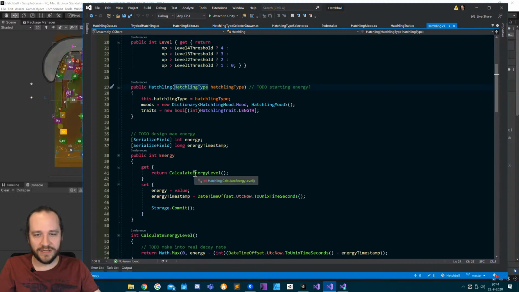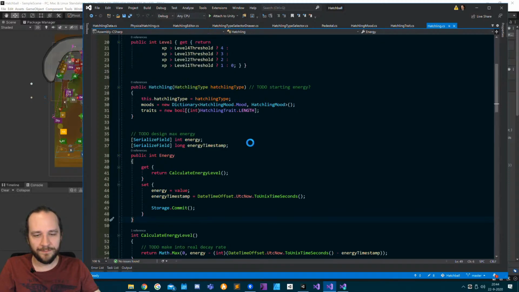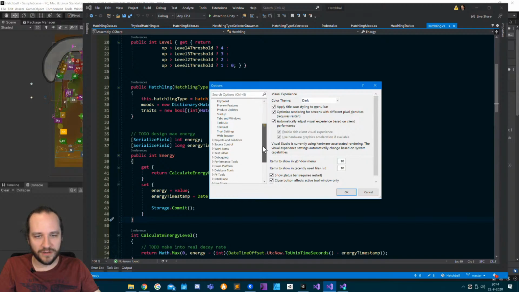Actually, now I see that I've got a little bit of a problem here in my color scheme from Visual Studio. The struct color is now almost the same as the function color, so I'm just gonna change that quickly. Where am I?